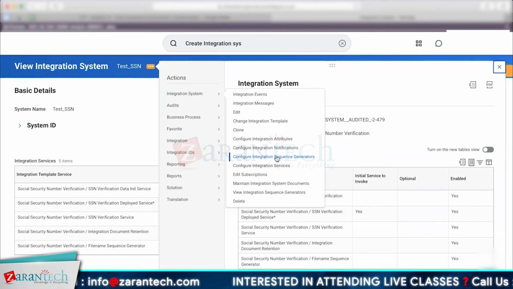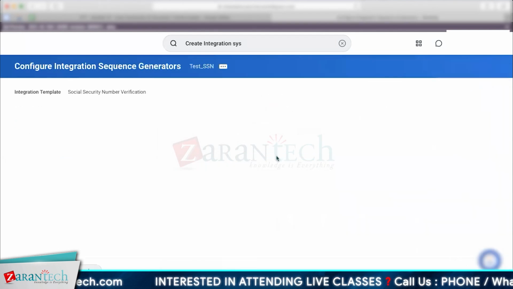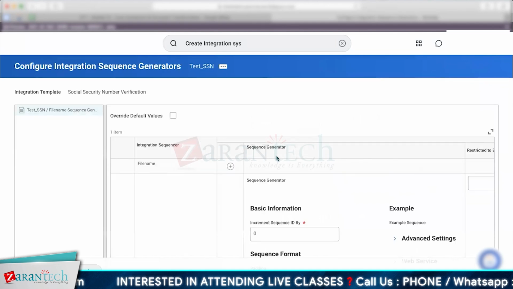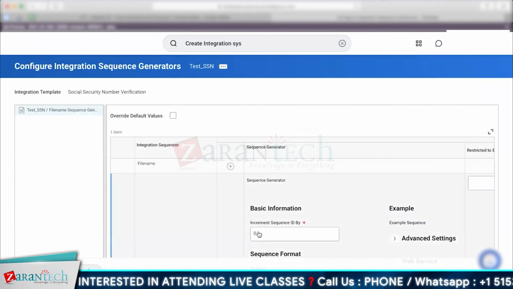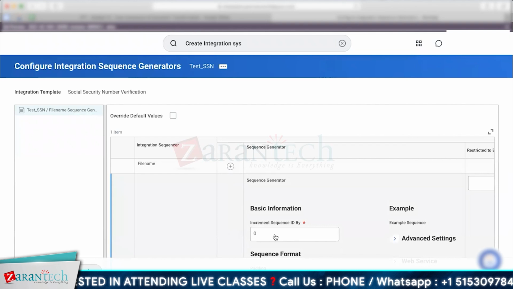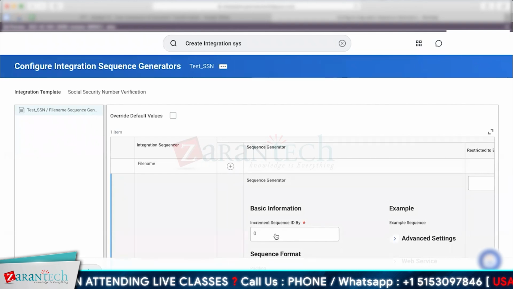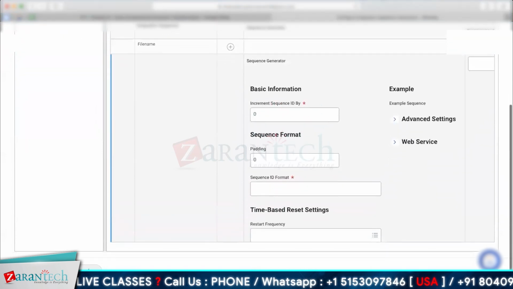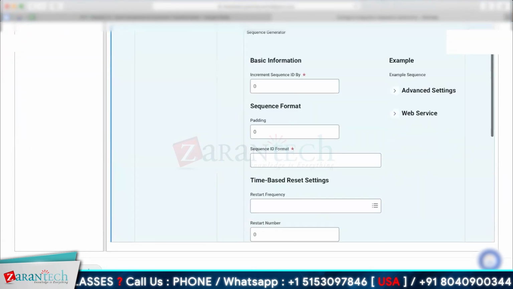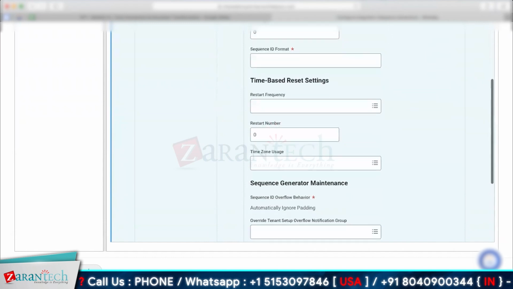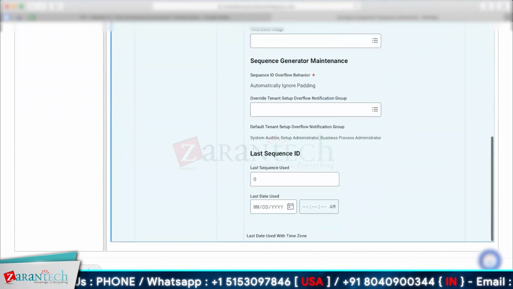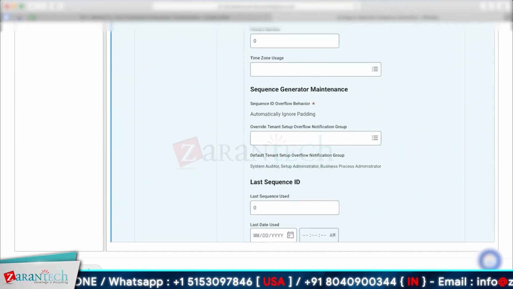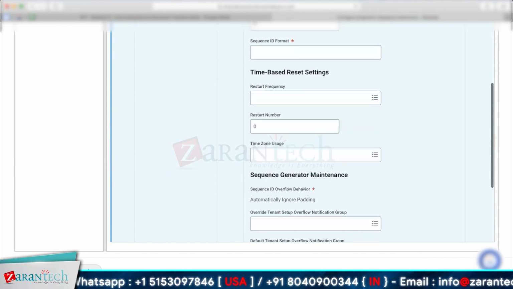That is the sequence generator. How I want that sequence to be generated, what should be the format, what should be the frequency, by what number it should increase. These are all the things that I am defining.